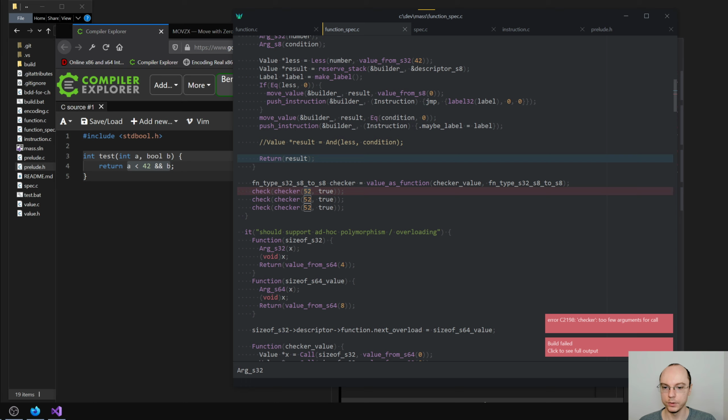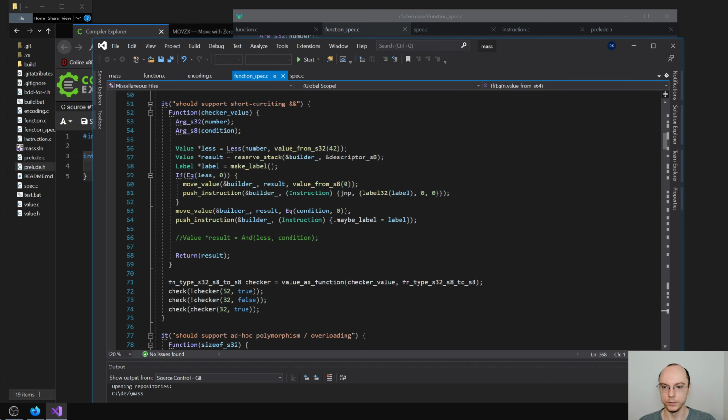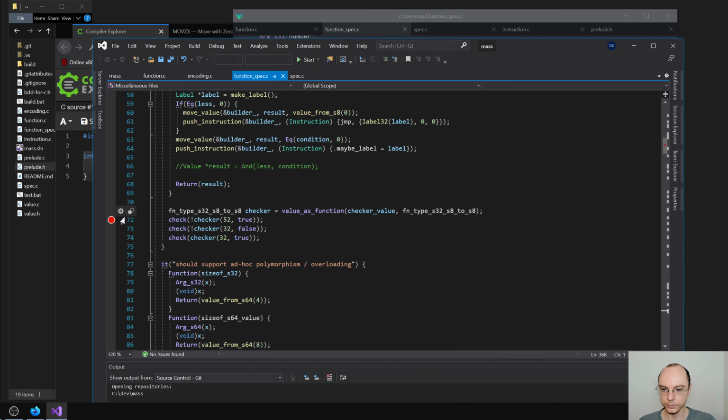Because the first condition is false and the second condition doesn't matter even if it's true. If we pass 32 and false, we expect also false because the second part is false. If we pass 32 and true, then this is expected to be true. Okay, we have our stuff. We are building correctly and we are ready to try this out.